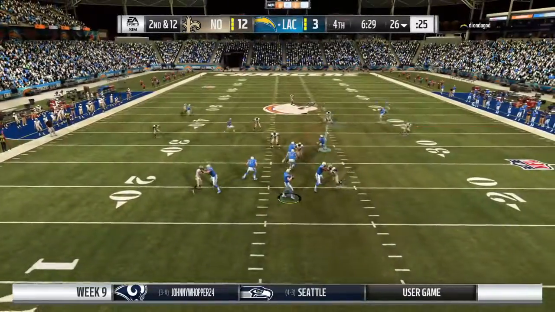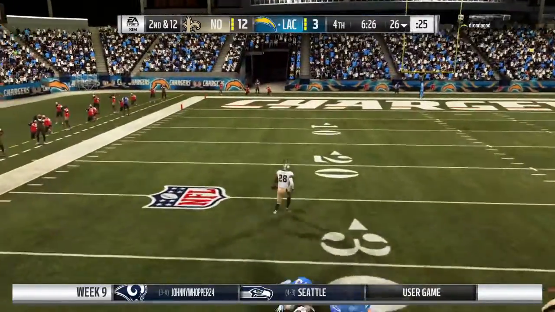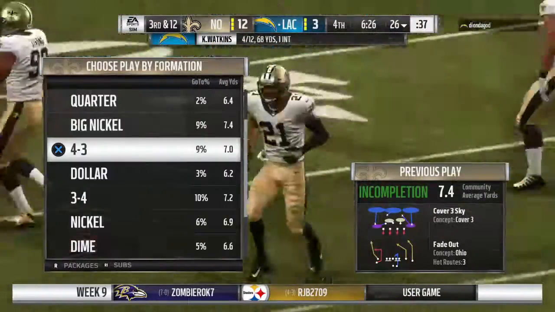Looking to throw on 2nd down. Watkins trying to lay one up deep. And both guys were there, but it falls incomplete.